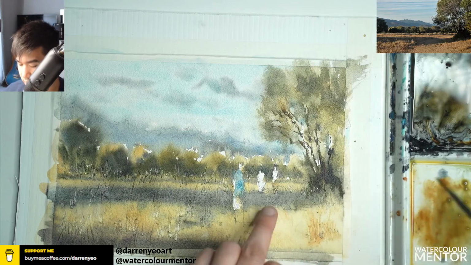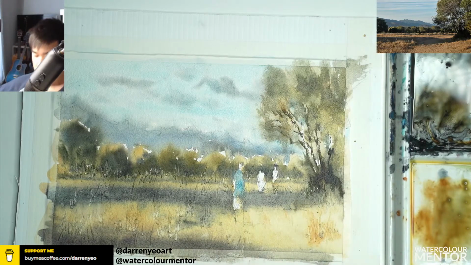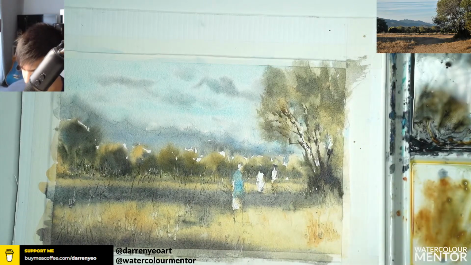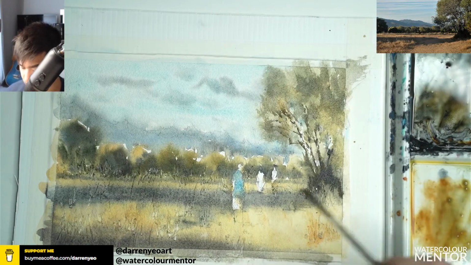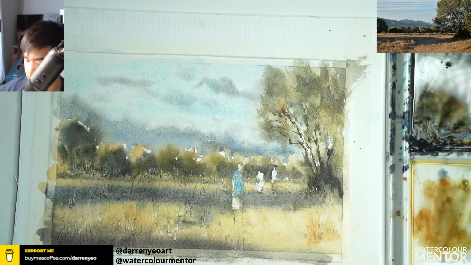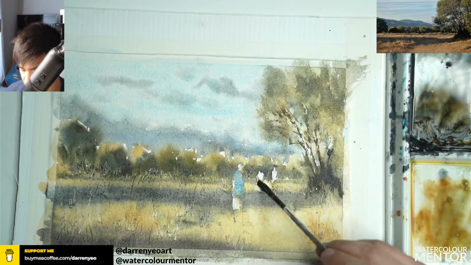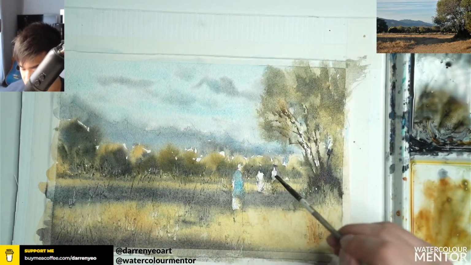How about these two here in the background? Well, you probably leave one of them white, even. But just a dirty sort of color, maybe just put that through like that. Okay. Let's have a look at this figure.